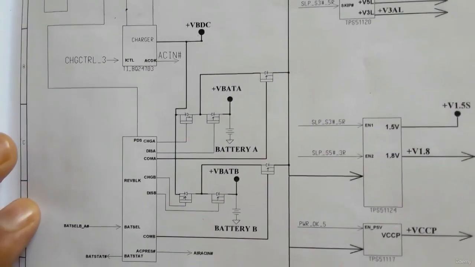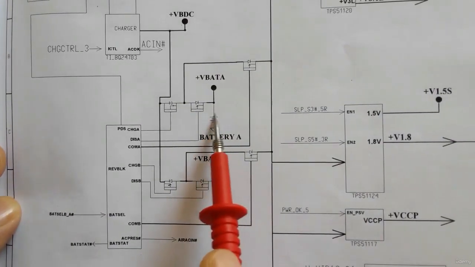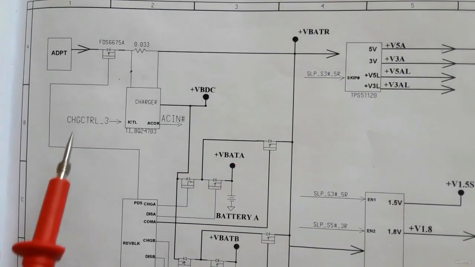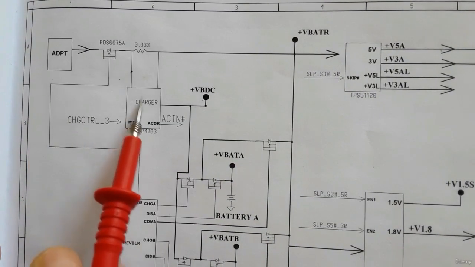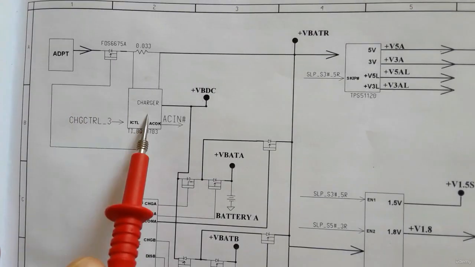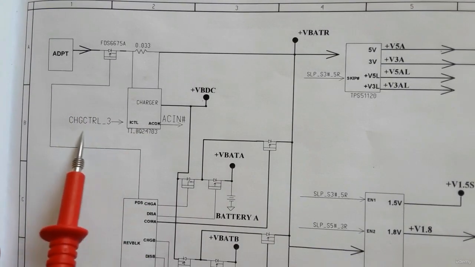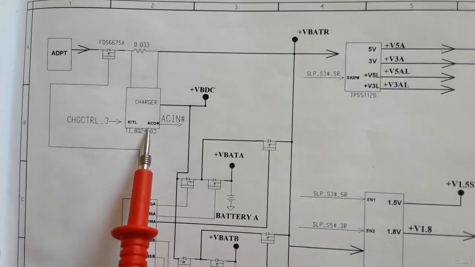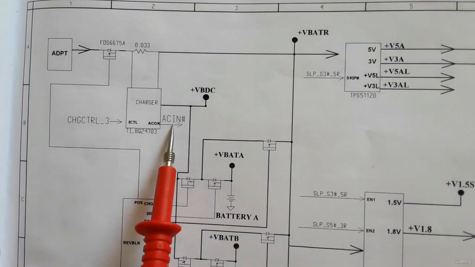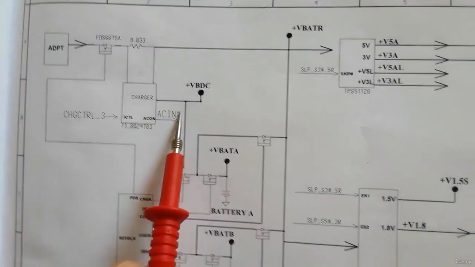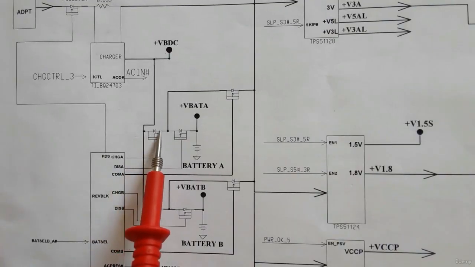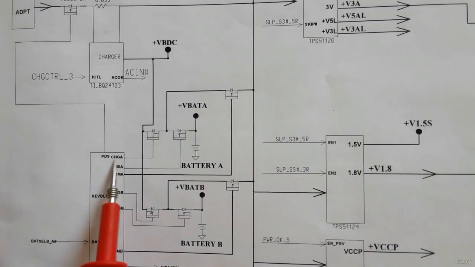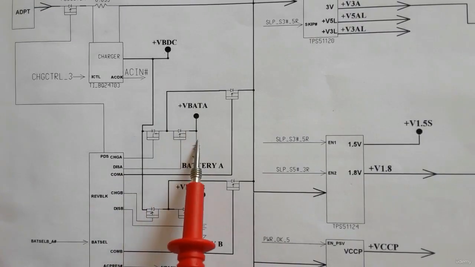So here, as you can see, we have batteries, and the battery needs to be charged. This is the charge IC. Here we have the charge control from the EC IO or Super IO. When this charge control arrives, the charge IC will generate EC OK and also this voltage. This voltage will pass through 2 MOSFETs. The MOSFETs will be activated by the IC, and then the battery will be charged.